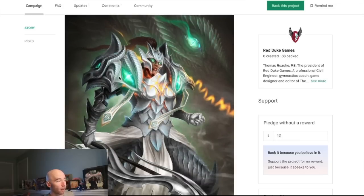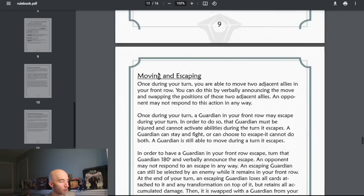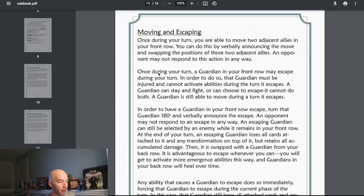terrific. Now, if the gameplay looked as good as the art, I think it'd probably already be funded. I'm just not sure. It seems relatively straightforward. I attack, you attack, using these two resources to do the attacks, to unlock potentials, that sort of thing. But I wish it had a little bit more than that, and I wish there was a video out there that I could see to see how it sort of goes back and forth.